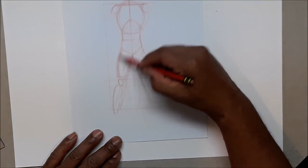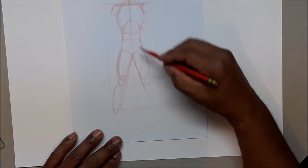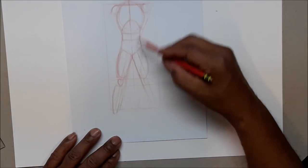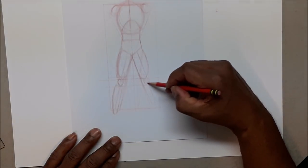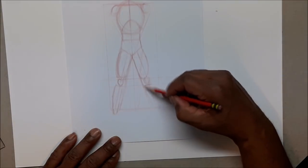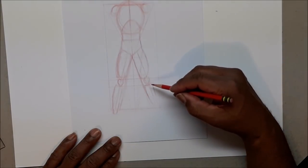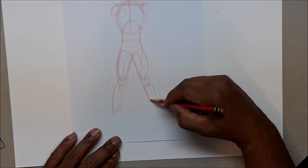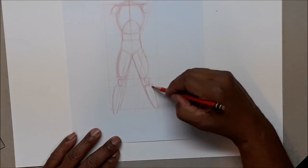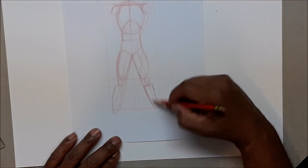Now, the biggest thing is make this one as wide as that one and shaped like that one. So if I did a straight line down here, it's like a straight line down here. So that's the center of my knee here. And then I'm doing the, what shape is that? I can't even think what shape this is. For the lower part of the leg, more like the funnel, like this, like that, your standard drawing dummy shape leg.